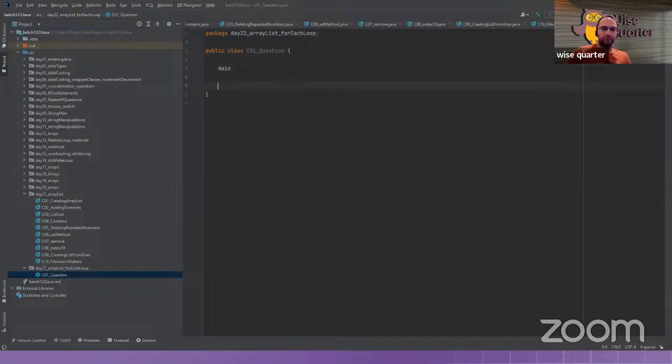Let's create the main method. Come on, computer, I'm faster than you. And then I will write the question.